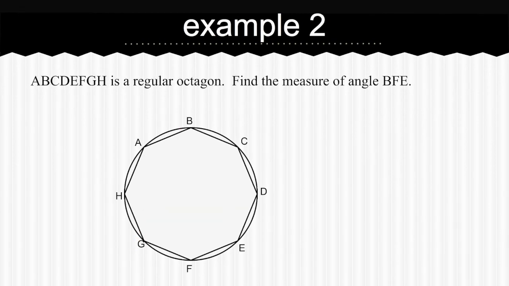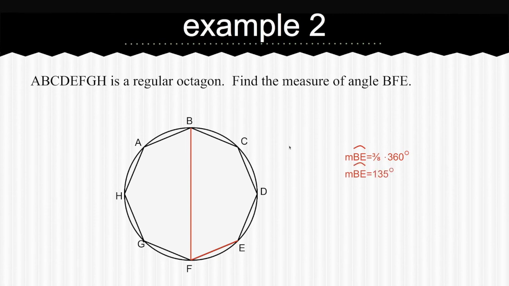For the last example, we have a regular octagon, meaning all the angles and sides are the same. You can picture it from B to F to E. So it wants us to figure out that angle, so we have to think about what do we know. We know that all these arcs on the outside, because it's a regular octagon, are all the same length. So I can take 360 degrees and do 3/8 of that. Why are we doing 3/8? We are trying to go and find this arc right here.